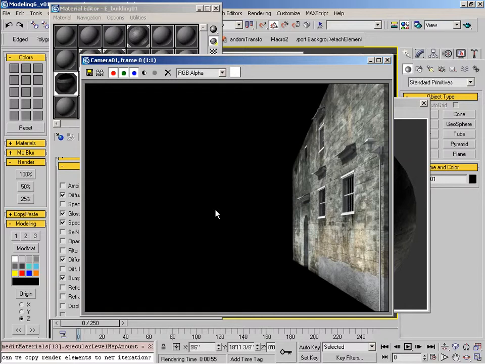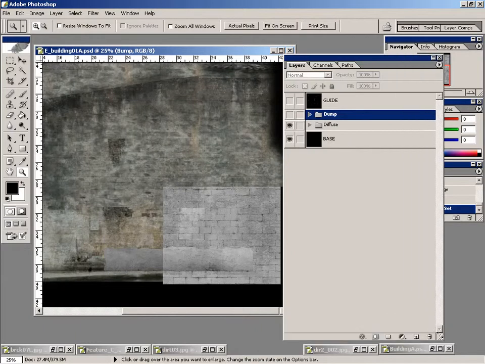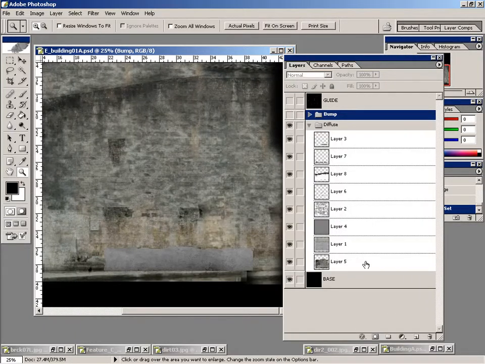But I would go from this point and make the rest of the textures for the other buildings that were similar to this. And all you need to do is go into Photoshop, find another photo that shows the other buildings, drop it in there as your color, and then bring in your new guide and make sure that all your drips and stains and everything are in the right place for the other buildings. And you've just saved yourself a ton of time. Instead of painting a whole brand new texture, you can just reuse the stuff.